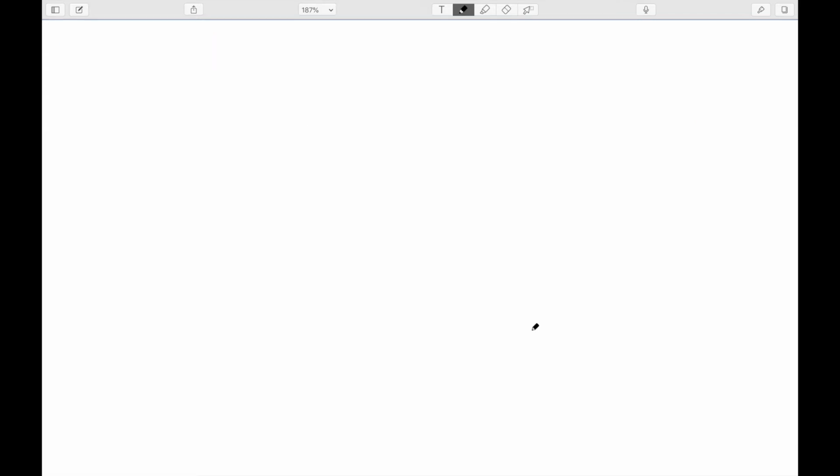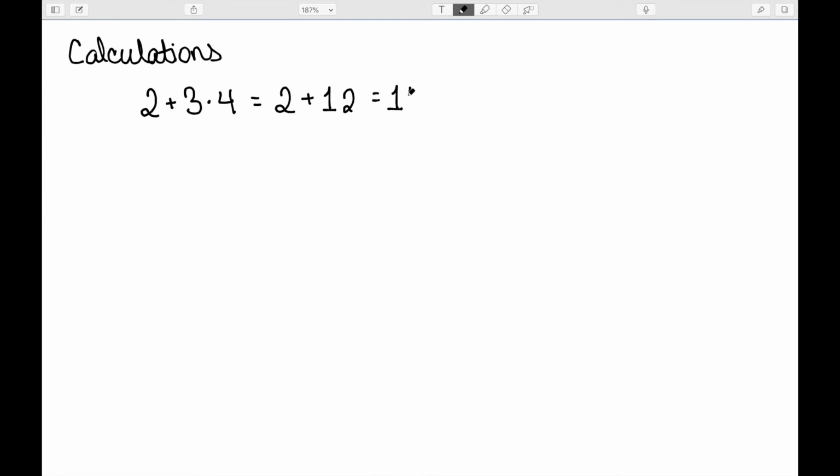We can use equations in several different ways and for many different purposes. Depending on the context and purpose of an equation, we'll give students different tasks about equations. The first way to think about and use equations is in calculations. We use equations in the process of calculating the answer to an arithmetic problem. As an example, 2 plus 3 times 4. Well, 3 times 4 is 12, and 2 plus 12 is 14. So this would be an example of using an equal sign for a calculation.